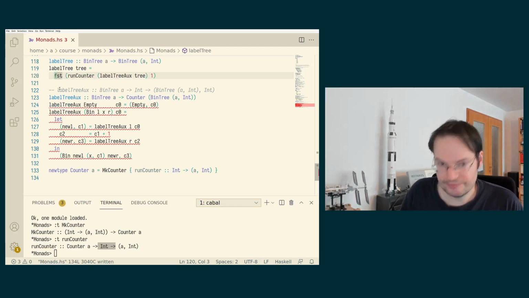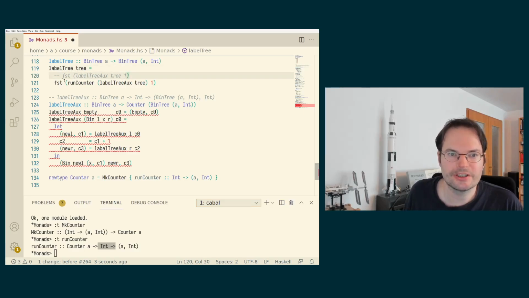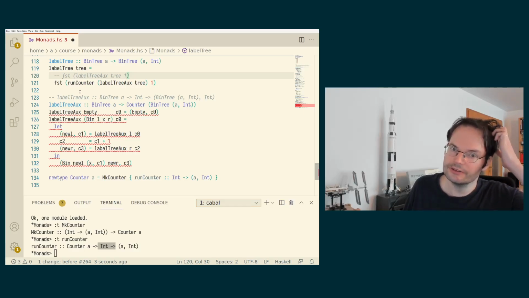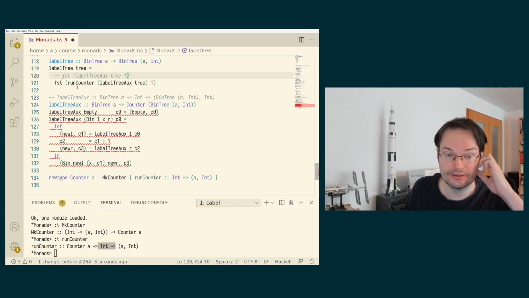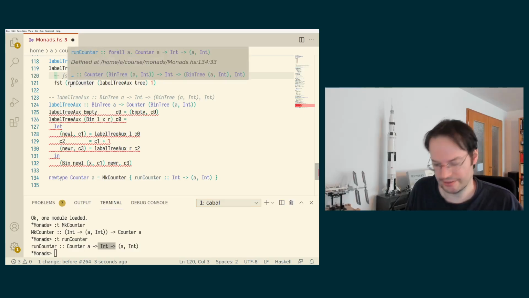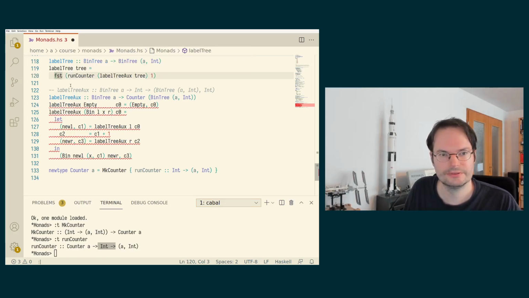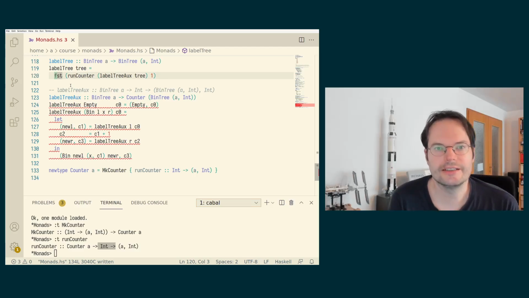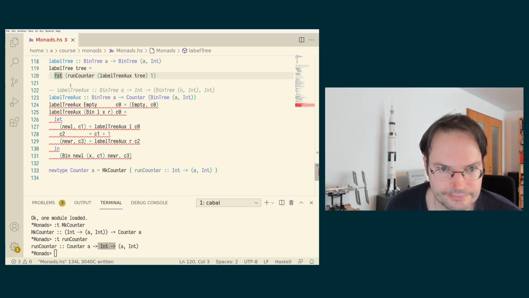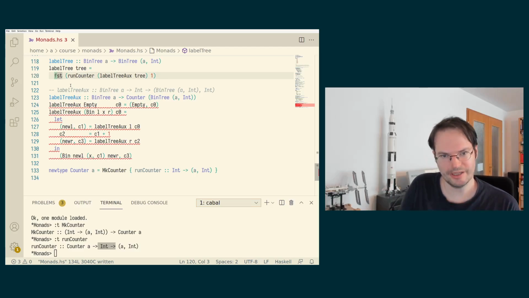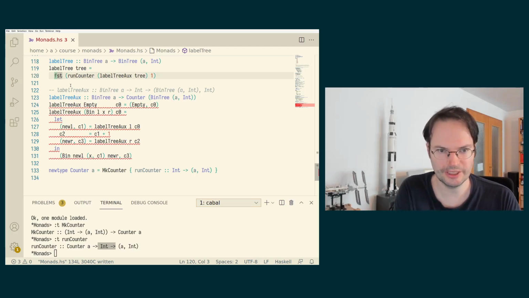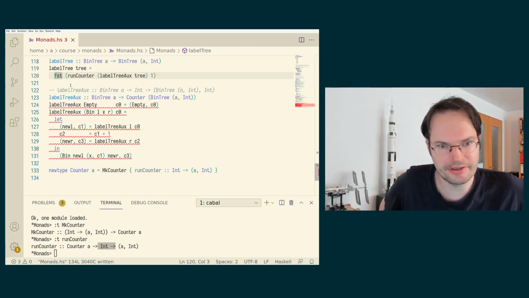So if we compare the two versions, we just had to insert an additional call to run counter at the right position in order to make things type correct again. It is slightly harder to do the same thing for label tree aux because we have to move quite a few things around.